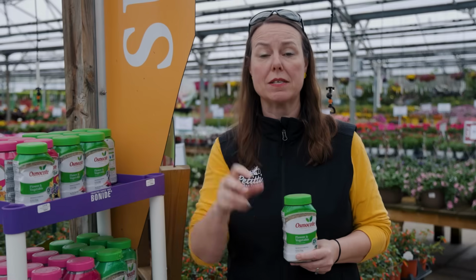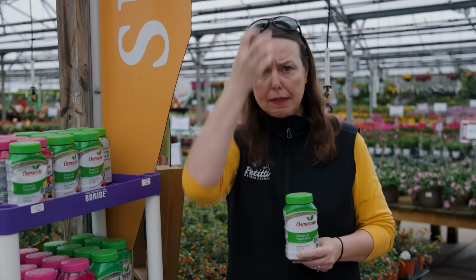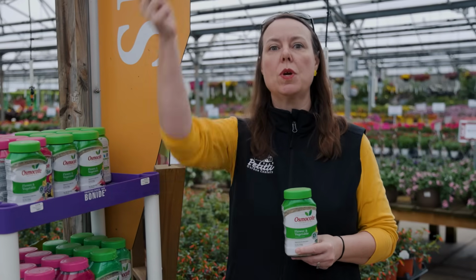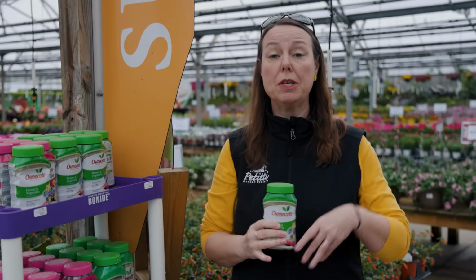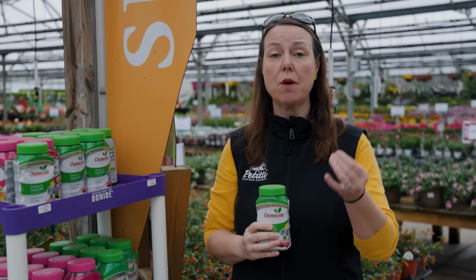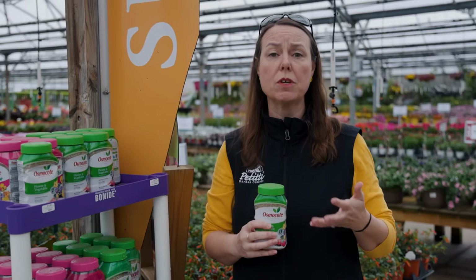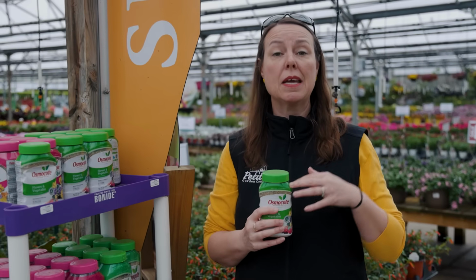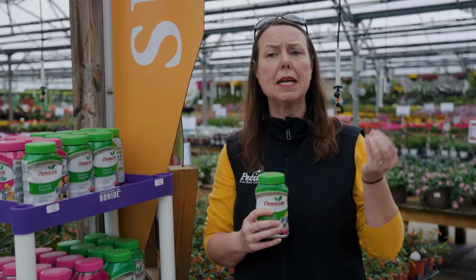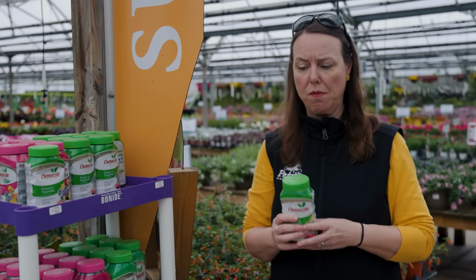You do that twice. So thoroughly moistening all the soil in that hanging basket, letting it drain out, and then doing it one more time, making sure that you're thoroughly moistening, letting it drain. I mentioned Hydro Retain. If you have a problem with keeping those baskets moist, that's okay. Many of us do, but the newer soils in the basket mix has a lot of pine fines in it, and it helps hold on to moisture a little bit longer too. So that's another helpful thing.